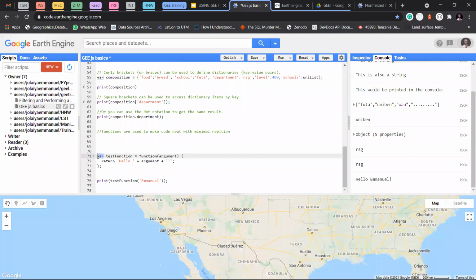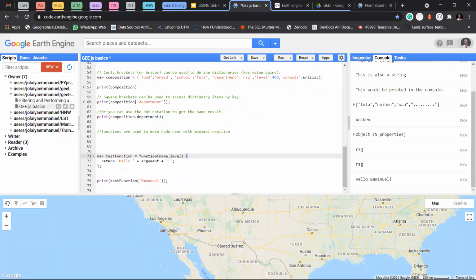So I'm going to define the function. Variable test function is assigned to function. This is how you define a function in JavaScript. Function, then in brackets, the arguments we want. It can be more than one. You can have another argument here. Of course, I used arguments; you should maybe change it to be more descriptive, like name and class. Let's say level, for example. You can set more than one argument.